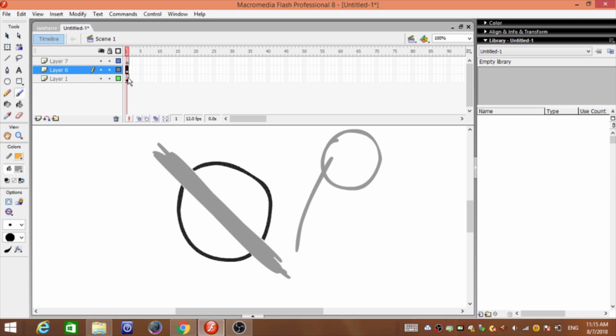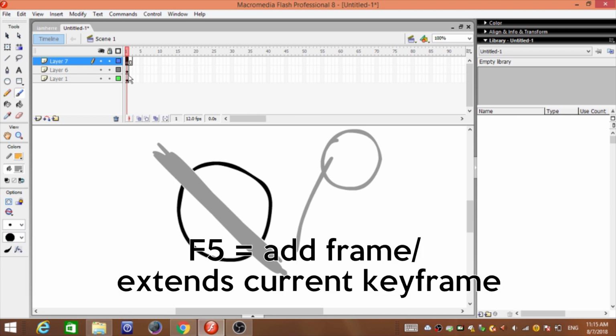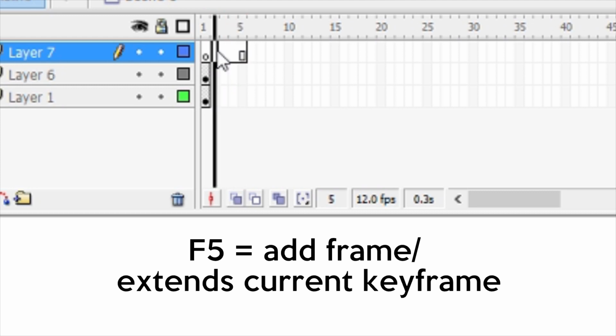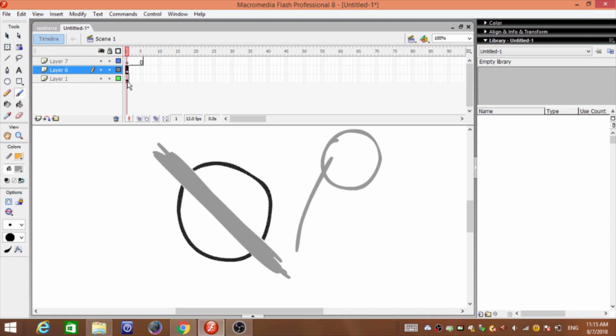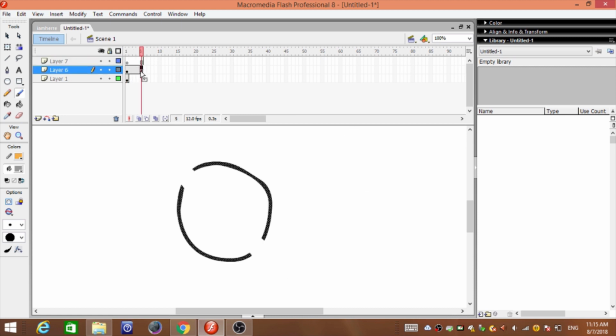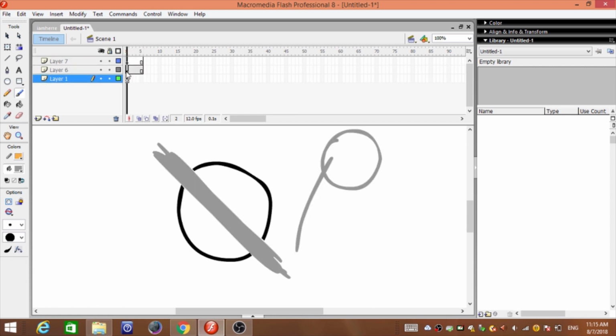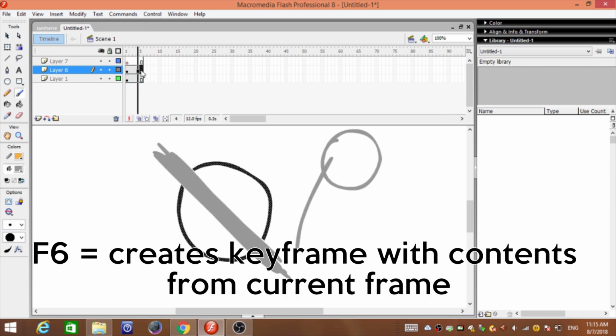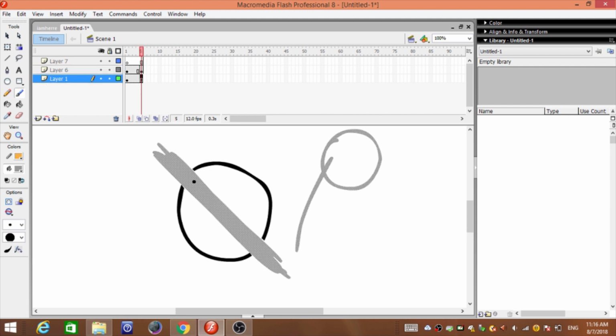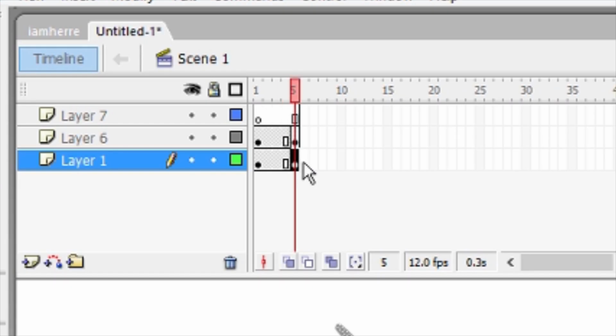So right now we only have one frame in total, so I'm gonna tell you some shortcut keys. If you select one of the frames, you can press F5, which creates an extended version of the same keyframe, and you can do this for the bottom ones here. As you can see, it's extended, but you won't see the gray bit underneath because that's a different frame. Now you can press F6, which creates a keyframe, but it holds whatever you currently have in whatever frame you have drawn anything in. So let's say I'm down here, it's highlighting the gray. If I press F6, it will hold the gray bits, but it still creates a keyframe.